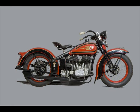We only have two categories, unrestored and restored. In each case, we try to get them as they were in the showroom when they were built. The Harleys are well documented. There are many visible parts and plenty of people trying to get them just right.